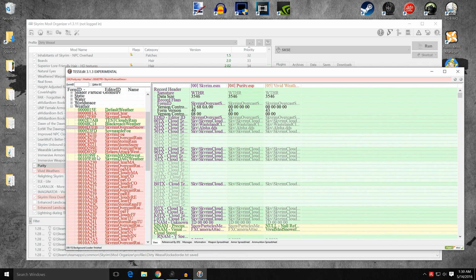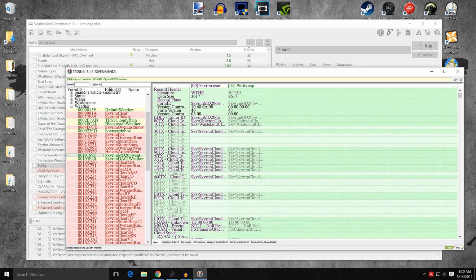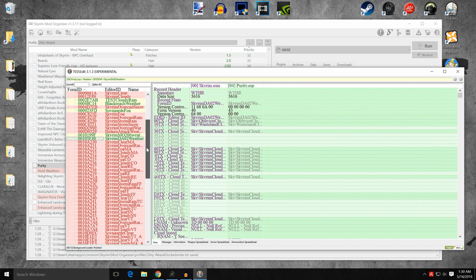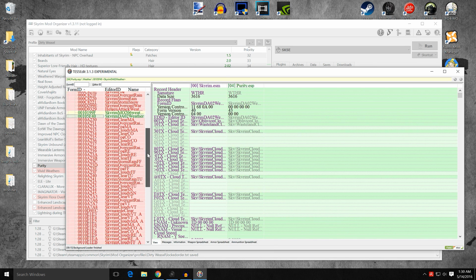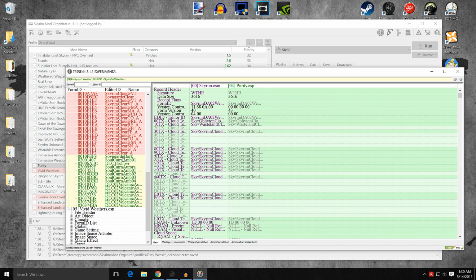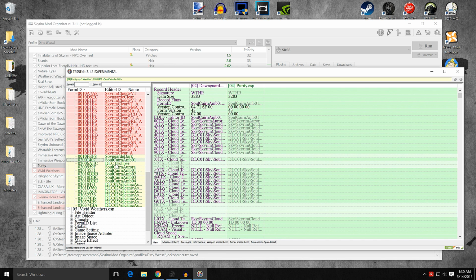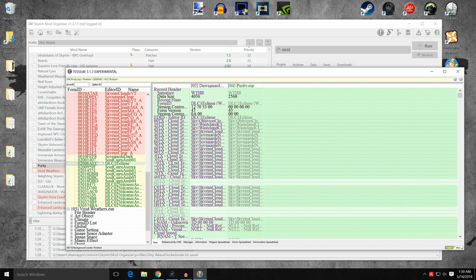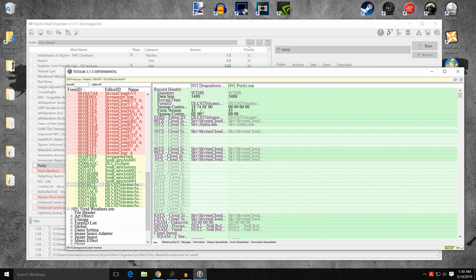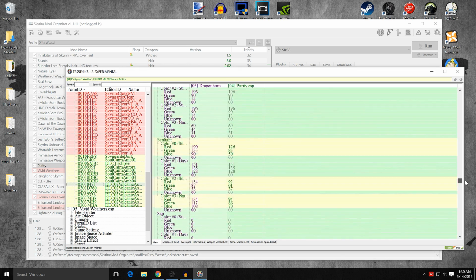There are certain ones that, if you look, are unique to Skyrim and Purity, but I wouldn't worry about that too much. It doesn't make that much of a change as far as what Vivid Weathers does, because it overwrites a lot of other things that just replace these. Sovngarde Dark is unchanged by Vivid Weathers. Soul Cairn, you wouldn't expect Vivid Weathers to worry about that too much. The Eclipse is not changed for Dawnguard. And of course, the Volcanic Ash is not changed by Vivid Weathers, but it is changed by Purity. So you can get the idea of what's going on there.